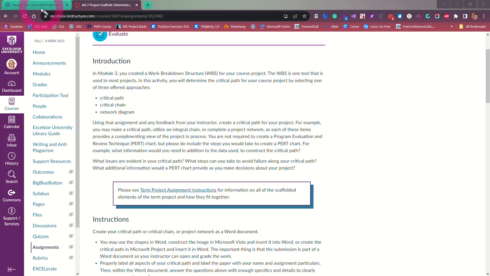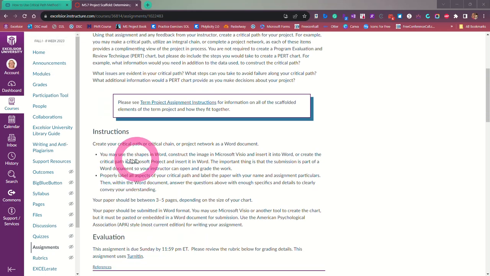All right, so now I'm going to go, down here it says, to create the critical path, you may use Shapes in Word or Visio. If some of you have Visio, you're more than welcome to use that. It does have a learning curve and it's very expensive to purchase, so don't even worry about it. You can use Word, you can use your PowerPoint, but I'm going to show you how to use Google Draw, which is free. Just use it with your Gmail account. This is the first time I've really used it, and I found it very simple to use. So we'll get to that in just a little bit, okay?